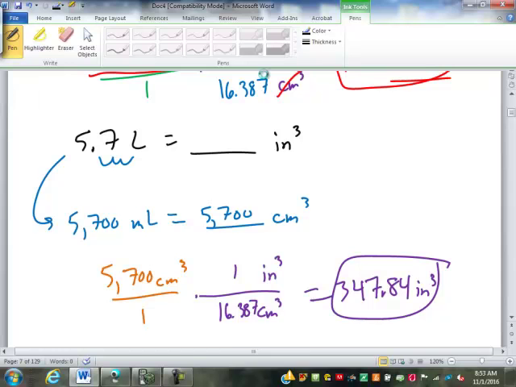Why do you use it as a 360? They're just rounding it off is what it is. Technically, that's probably a 5.68 liter, but they always round it off to the nearest tenth of a liter. So it might be a 5.65 liter, but they're rounding it to 5.7. Could be a 5.74 and they're rounding it to a 5.7.